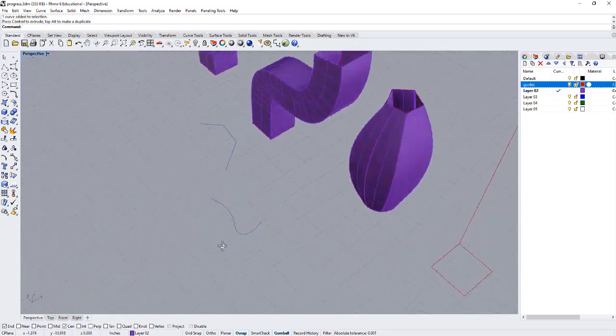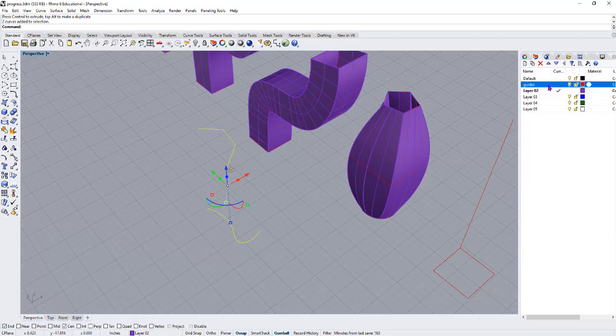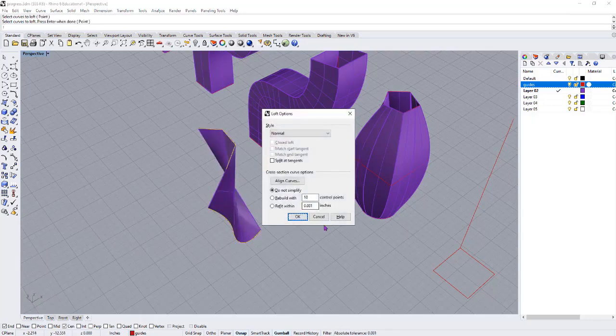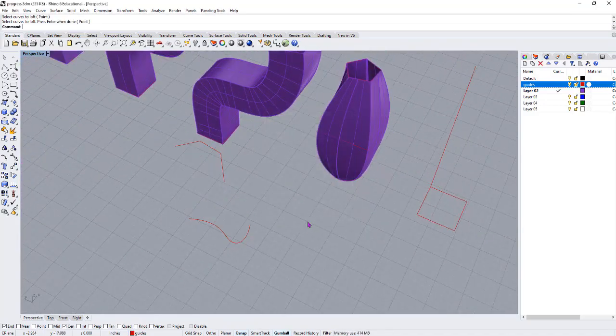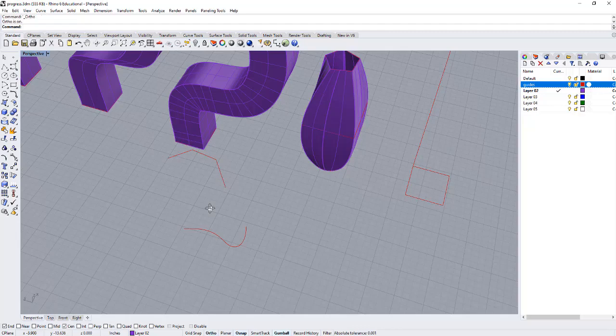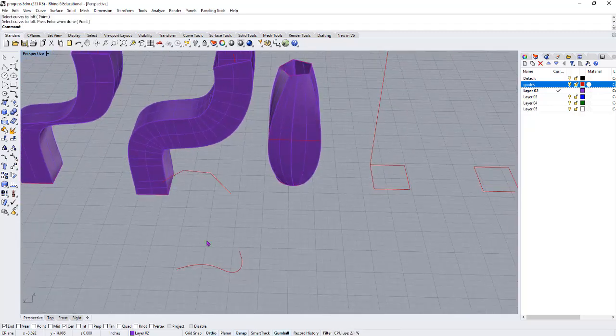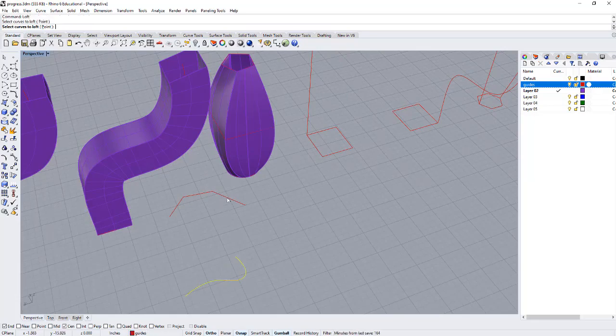So now I have those two curves, and I'm gonna change those to my guys layer, and then loft from here to here, enter. You can see how it tries to extrude. In this case, it's giving me a problem. I'm gonna change this. Let me check something. Let's do loft from this one to that one, enter.